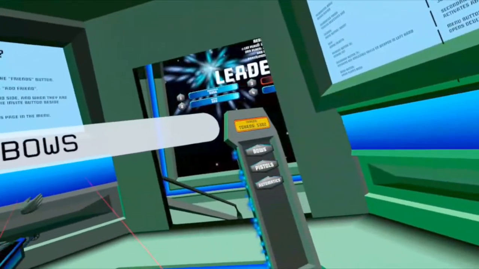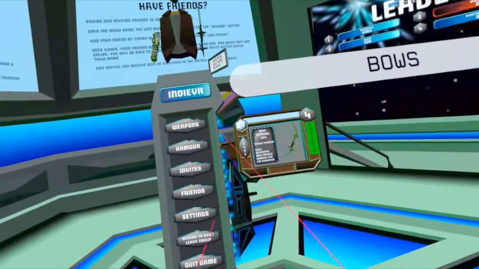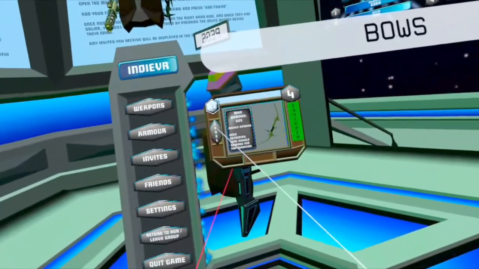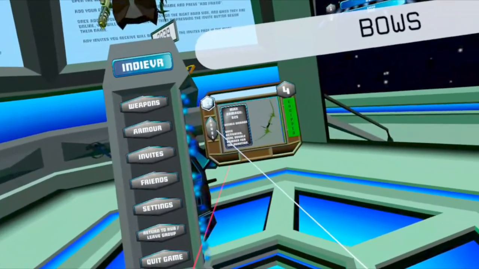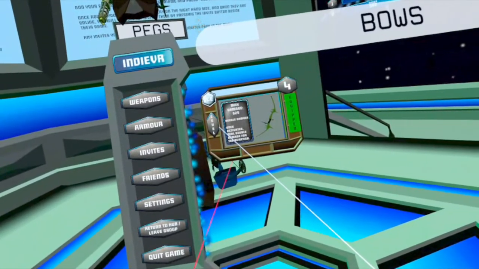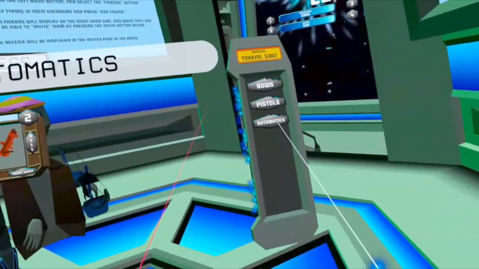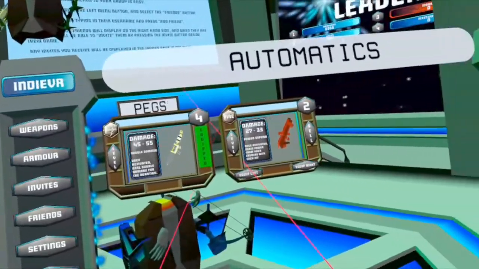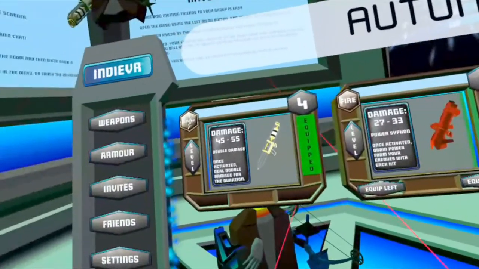How much money do I have? 5,000. Right. Should I put my bow up? Is that the best thing to do to get good stuff? The bow does more damage, but it is a lot harder to use. Yeah. I've got a new assault. Power siphon? No.